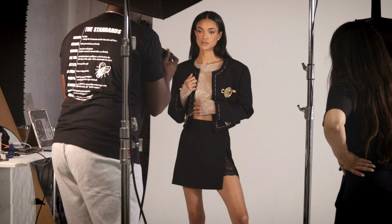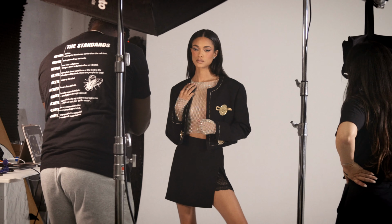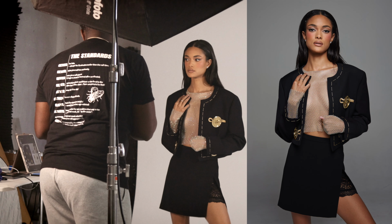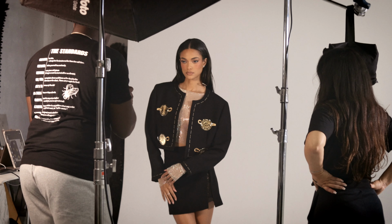This was my favorite look of the session. I'm pretty sure it's because of the mesh and the giant buttons and the cut that's on the jacket itself. It just all screamed high-end fashion to me. And so I'm like, okay, I really want to lock this in.